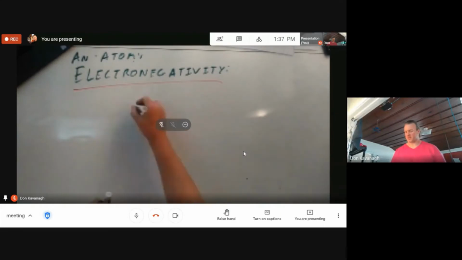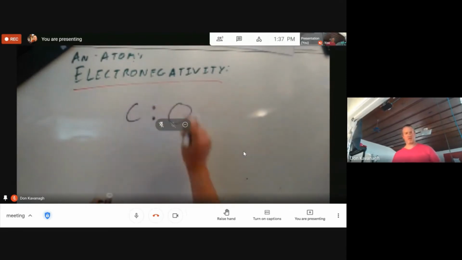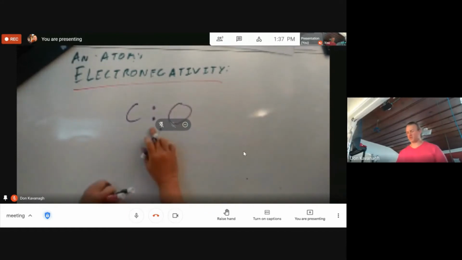Okay, let's consider a carbon and oxygen bond. Now, this is a sigma bond with a pair of electrons in between them. To draw the electrons identical in distance, or right in the middle between them, wouldn't reflect the higher electronegativity of oxygen. Still showing a sigma bond, but the electrons are pulled closer to the oxygen atom. This does weaken the bond a little bit.